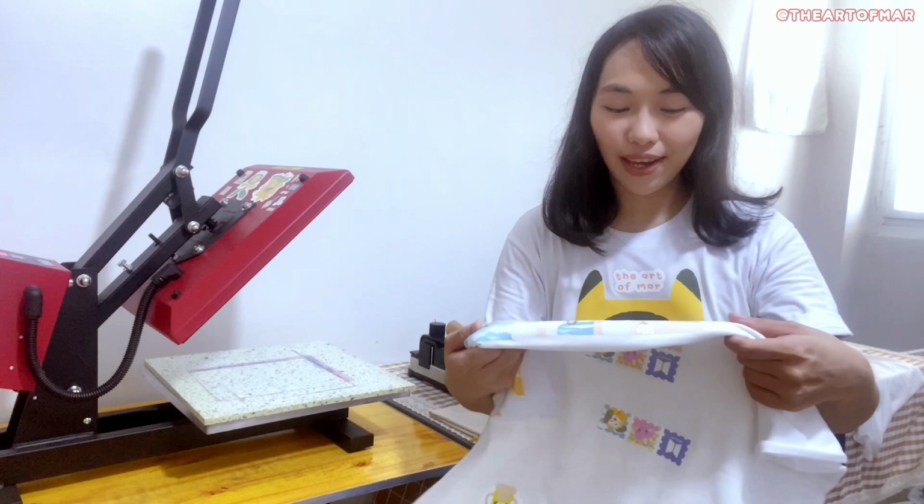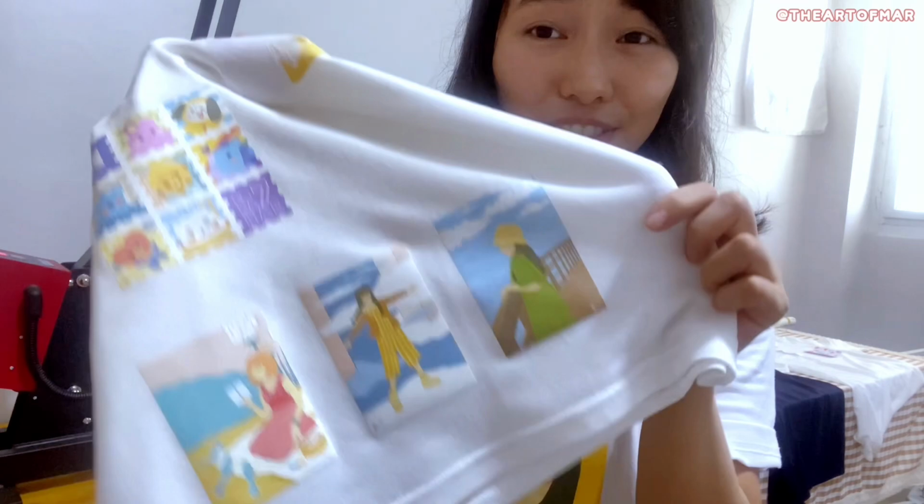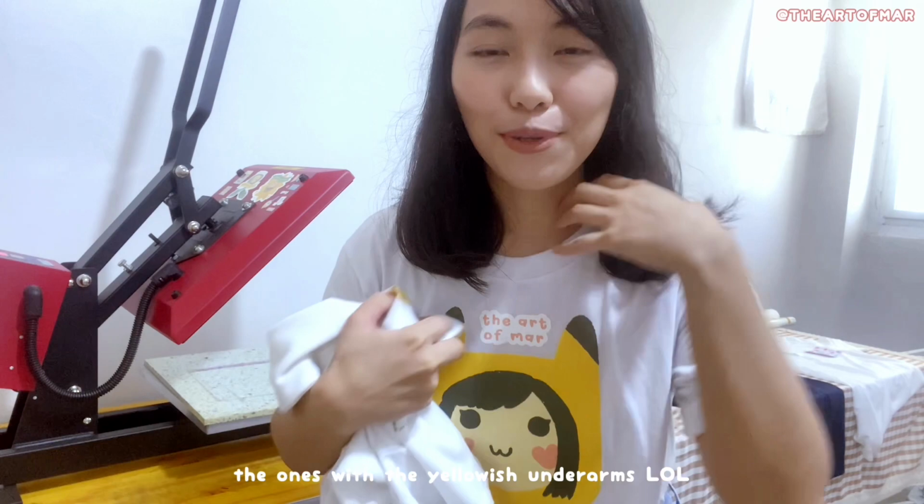Before I start pressing the polo shirts, guys, I just want you to know that I'm not an expert at this. I'm just trying things out. I already also practiced a lot using some of our spare t-shirts and old t-shirts, the ones with worn-out armpits and loose necklines. So yeah, it's okay to have trial and error.